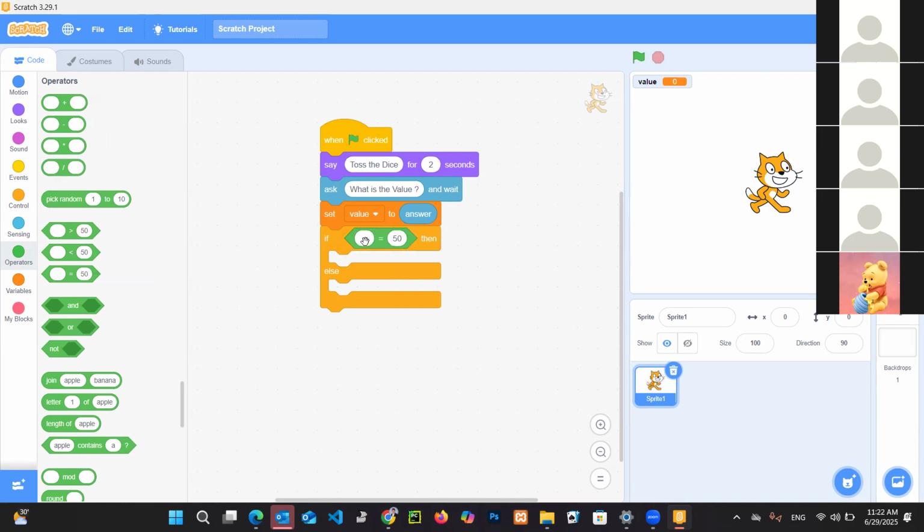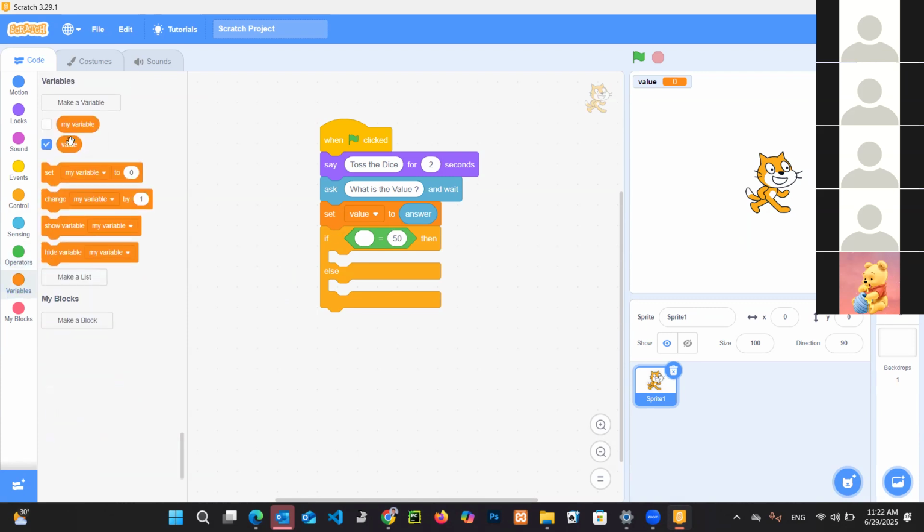Here, I have to check the value variable. I want to check whether this value is equal to 1. Right. If the value is equal to 1, what should we do?